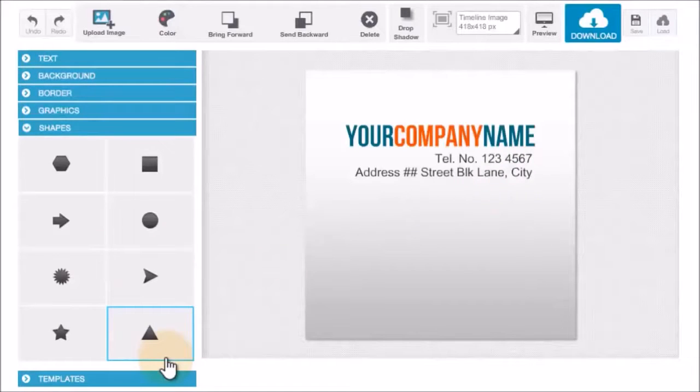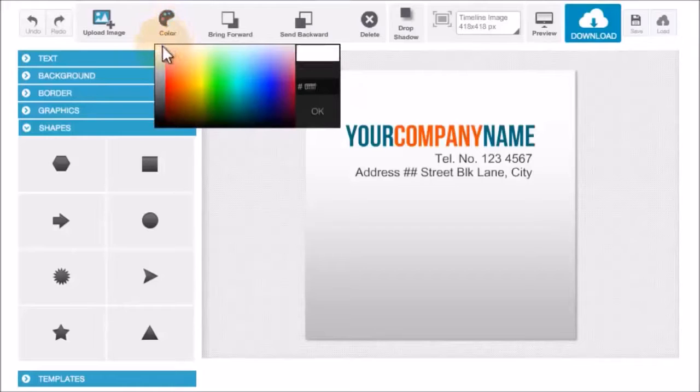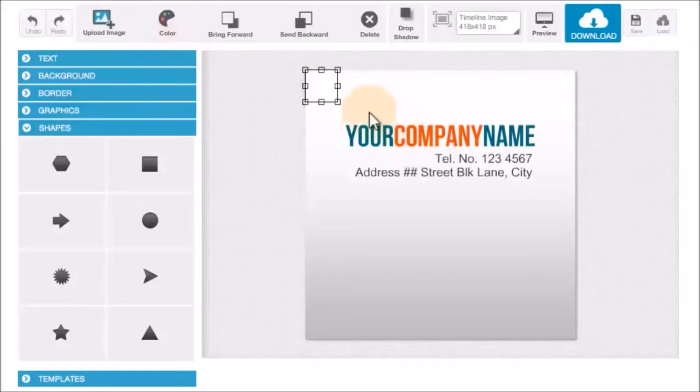Shapes are vector images you can insert to your canvas. To add a shape, just go to the shapes panel and then click on any shape that you want. For example, I would want to add a circle. With shapes, you can change its color. Just click on the shape and hit the color option and choose any color for it. I would want a white circle, so I'm gonna choose a white one. Also, by the way, for those who don't know, moving anything on your canvas is just a simple click, drag, and release.